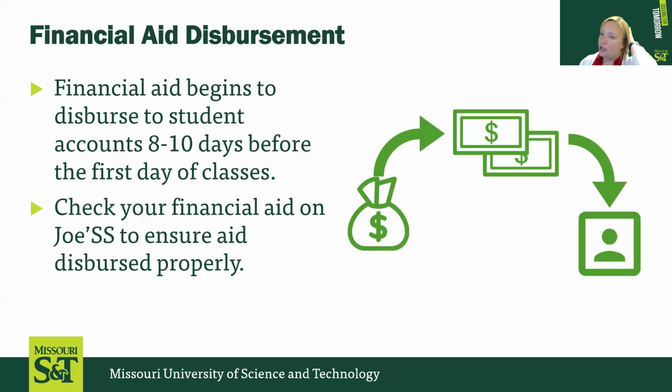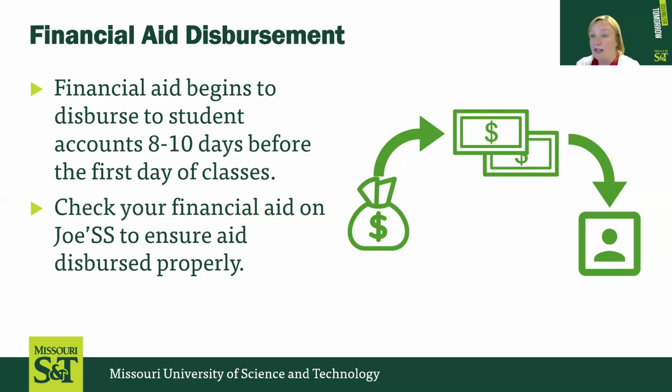So classes start this year in August on the 19th. That means on the 9th is when we are going to process the first disbursements. You should see, and Caitlin will talk a little bit more about this, your aid move from anticipated to a credit to cover that bill. If for some reason it does not pay, then please contact the Student Financial Services Office to find out if there is something that's holding it up.